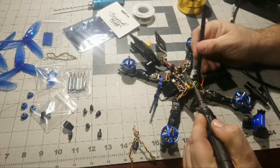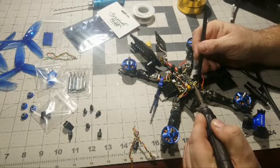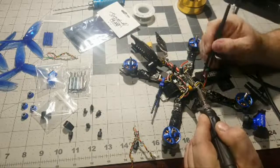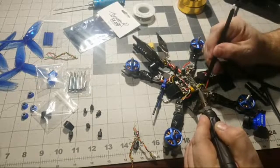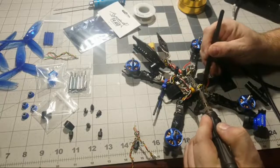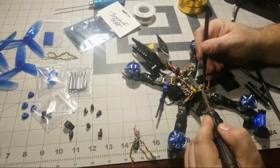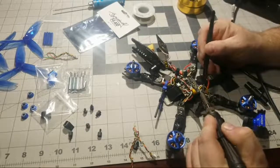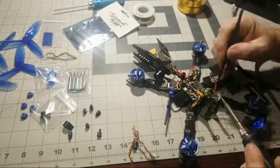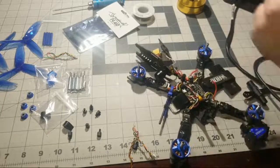But yeah, I definitely know what you're saying, man. Sometimes it's just difficult when you're in a hurry, you don't have a lot of time on your hands. Go ahead and pull this ground off here. And sometimes it is hard to just take the props off if you don't really have the time. See this wire here? It's got a lot of mass and a lot of solder, so it takes a lot more heat to get that off.